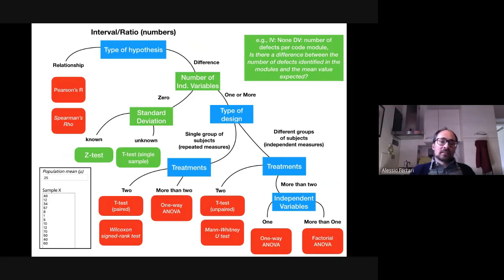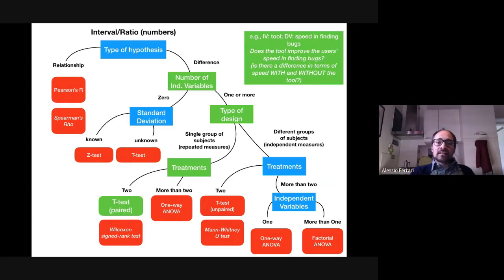In case you know the standard deviation of the population, you use the z-test. You rarely know that, but it can be. And otherwise, you use the single sample t-test. We will see later the two cases of two sample t-tests. But here it is very intuitive. What you input is the expected mean and your sample.